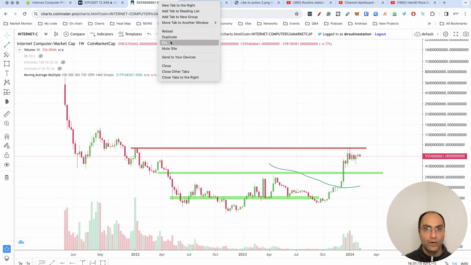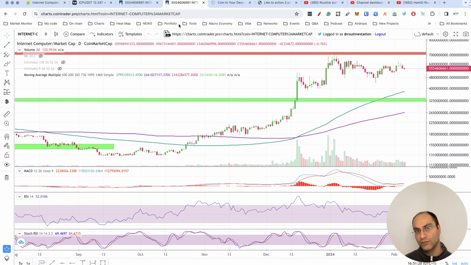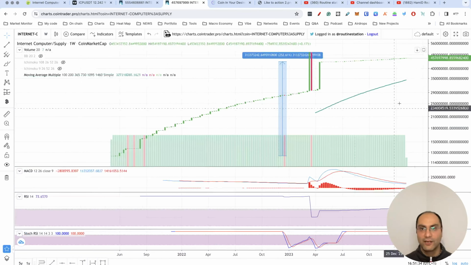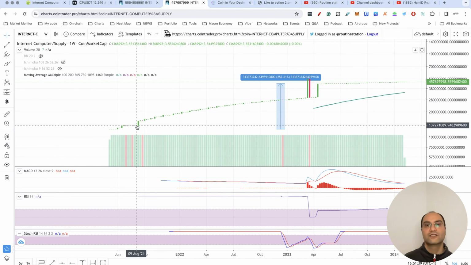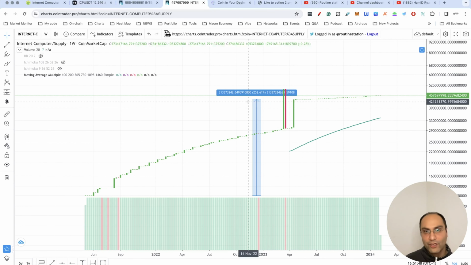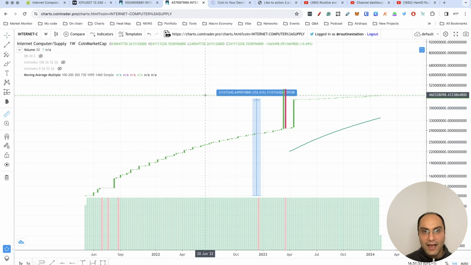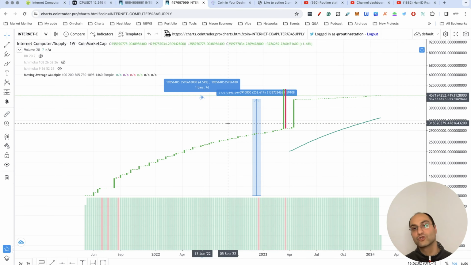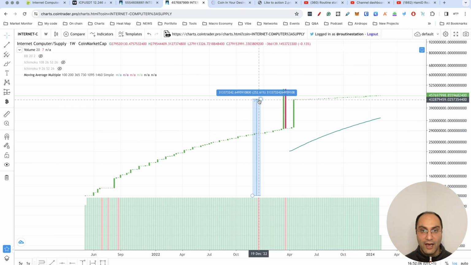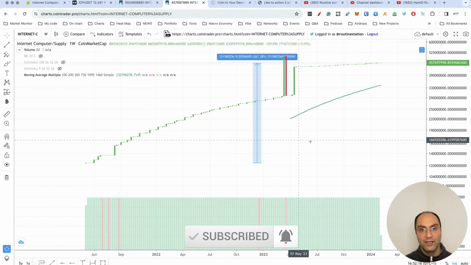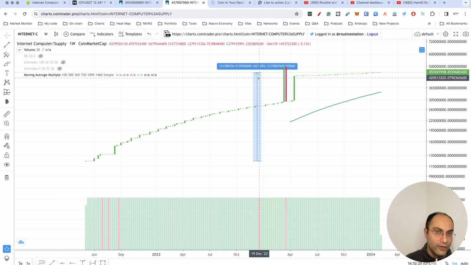If you have a look at this chart, you can track the amount of new coins coming into circulation. Just search ICP, find the supply of that coin, and put it on a weekly view. This is the time when we saw ICP in circulation, and from that time to my previous recording, it was 252% inflation. And since my last talk about ICP until now, we can see it has again almost 4.5% inflation. At the time of recording, we can see 267% inflation for this coin, which is ICP.